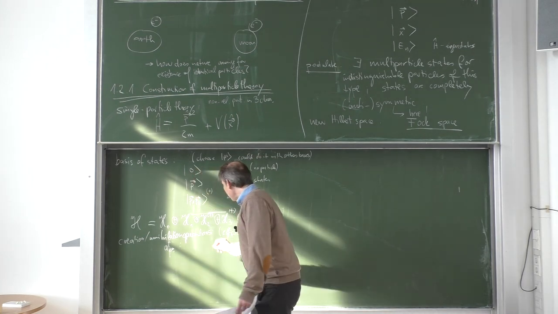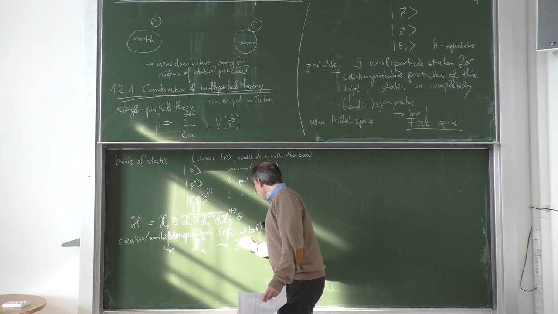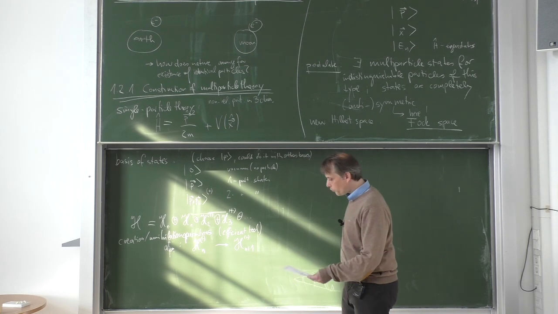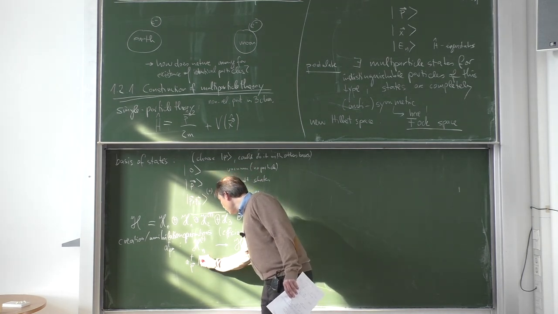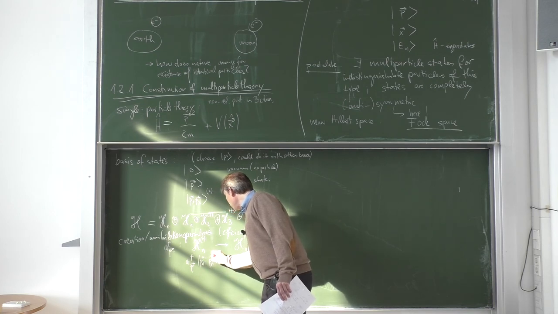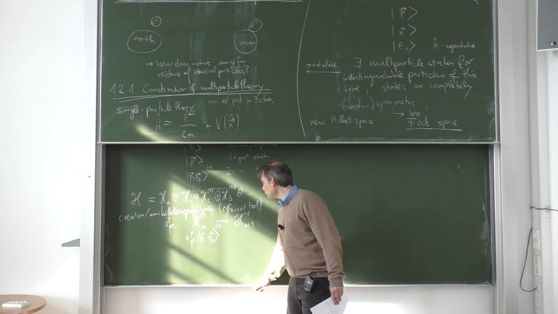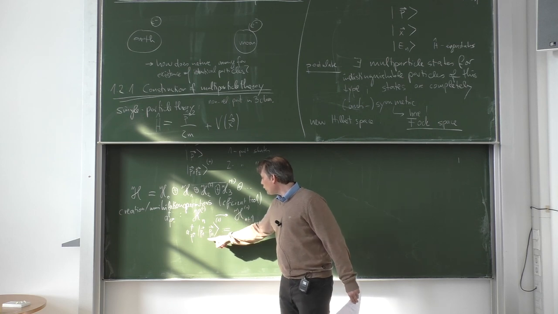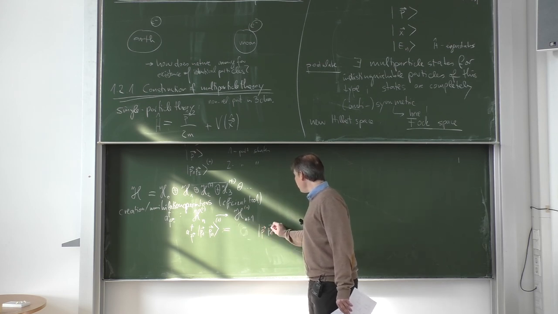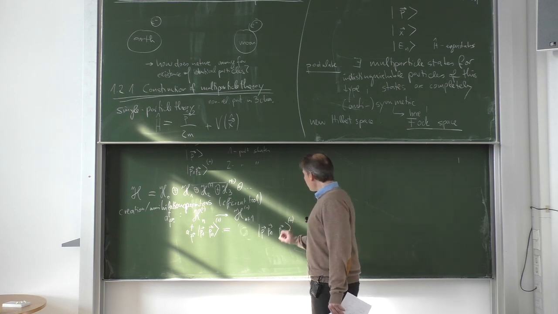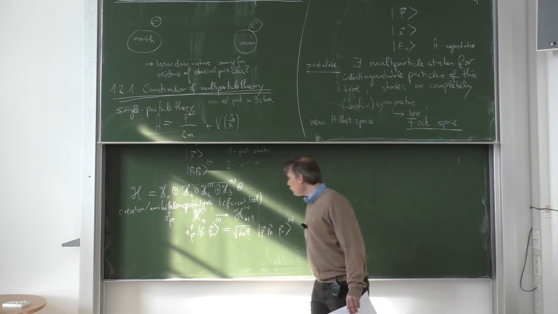And so this operator is a mapping from the symmetrized n-particle Hilbert space to the symmetrized n plus 1 particle Hilbert space. And how does it act? It acts in the following way. If you take this creation operator and let it act on a state where you have already n particles with momenta p1 up to pn, and that state is symmetrized, then the operator is defined such that the result gives you a normalization factor times the state where the momentum p is added to the list. The result is still symmetrized by definition, and the prefactor is the same as in the harmonic oscillator creation operator, square root of n plus 1.